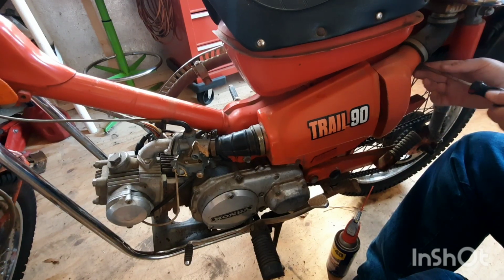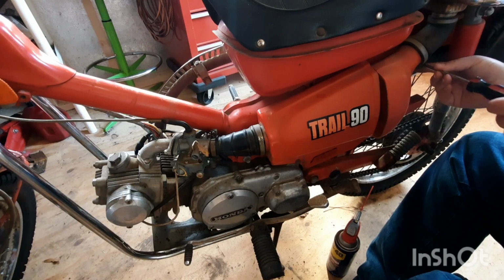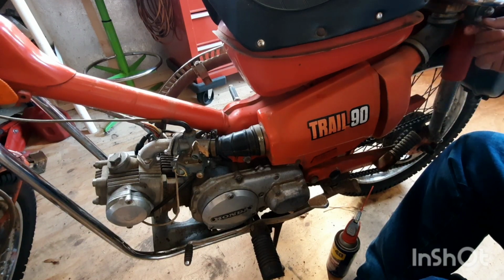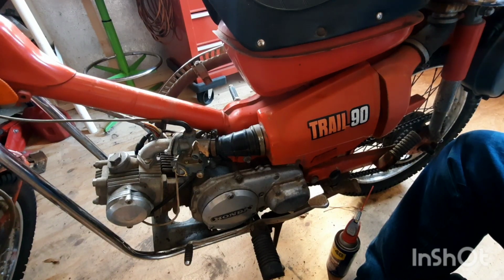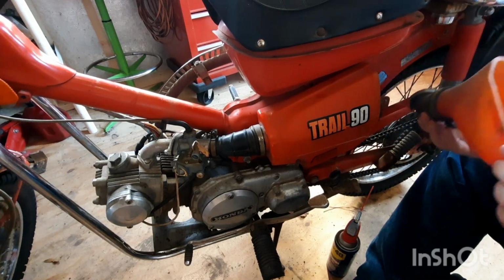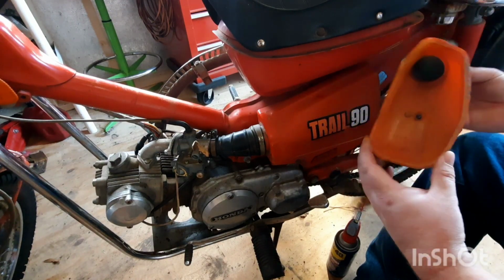I've seen a couple dirt dauber nests on this thing, so we need to check and make sure the airway's not obstructed with anything. Dirt daubers, they like them air cleaners for some reason. I have not figured that out yet. If somebody knows why they do, feel free to comment down below. That's some information I'd really like to know.